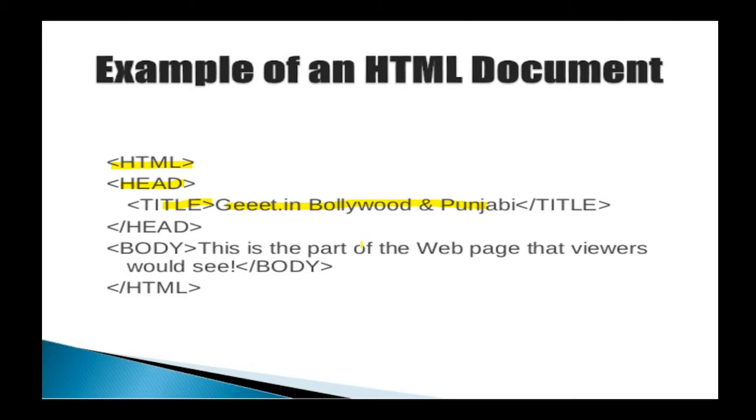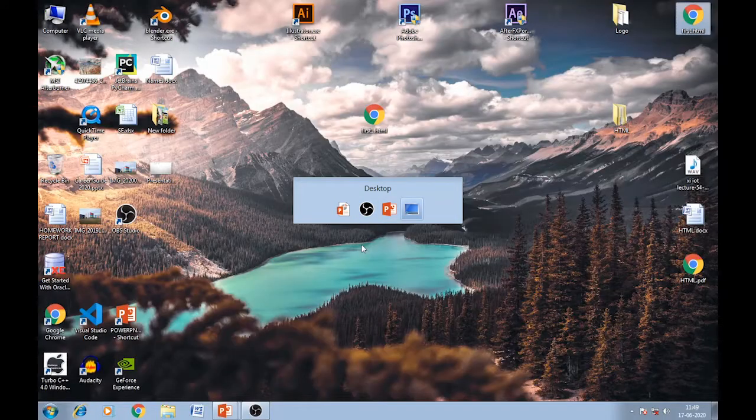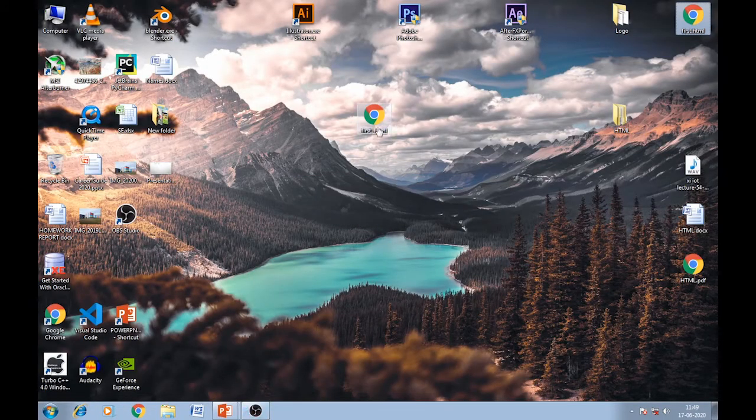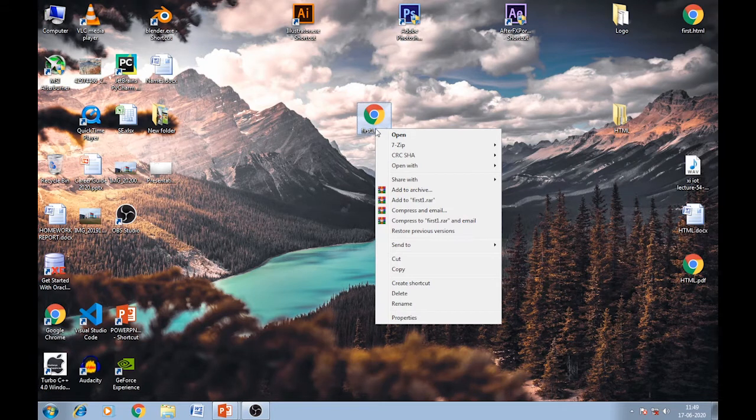Okay, so let's move to our coding section. This is the first file which we created in our first class. Let's edit it. Right click on that file, go to open with, and Notepad.